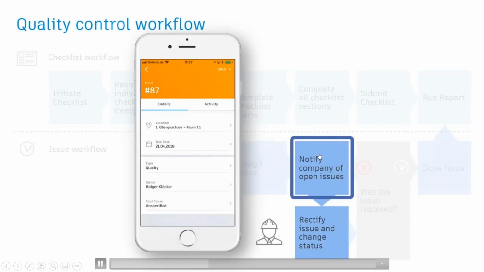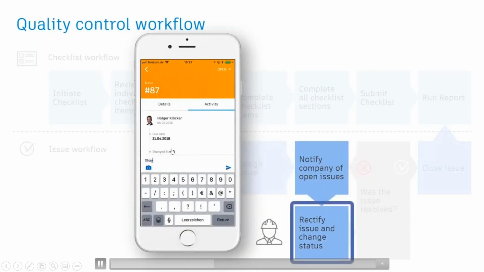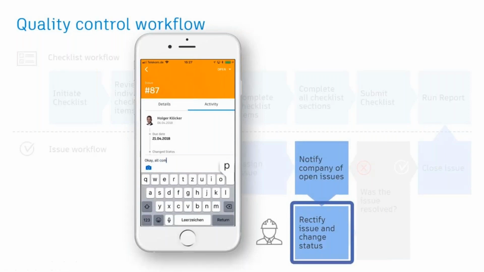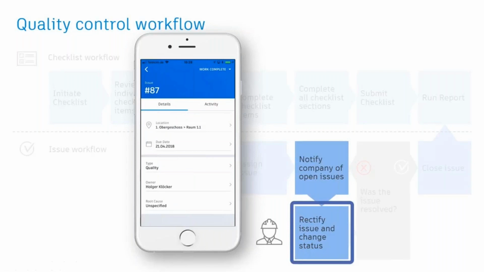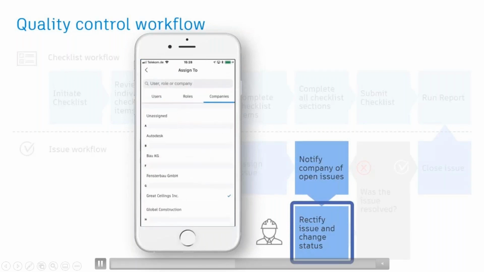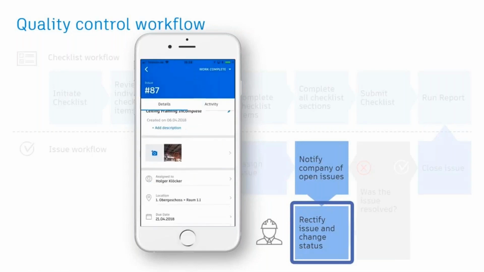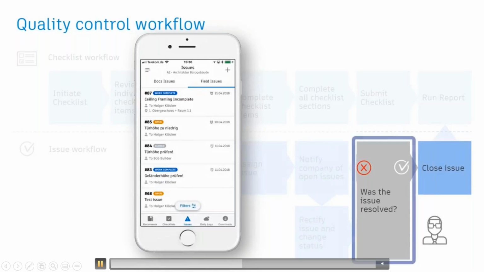So here the company which has been notified of the opened issue will try to rectify it and give an official response, like say they have inspected, or say all the work is seen to be completed. Once they have given that, a live activity can be monitored, and they are able to say that the task which has been assigned to them can be completed. This is all done in real time, and it can be assigned later to the concerned user who is responsible for completing or closing this issue which has been created.